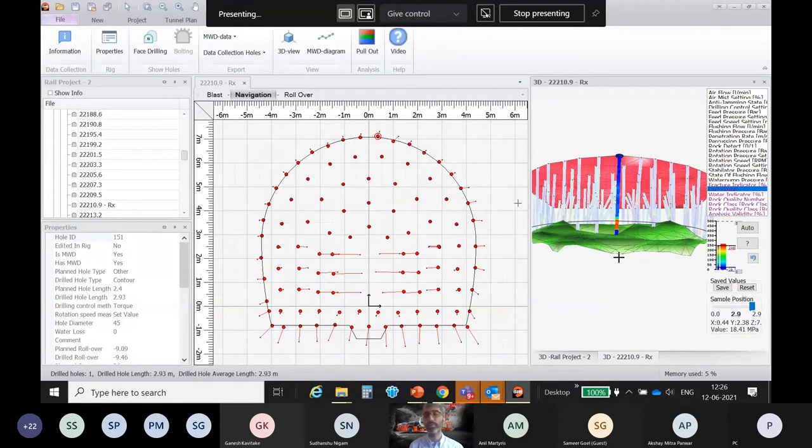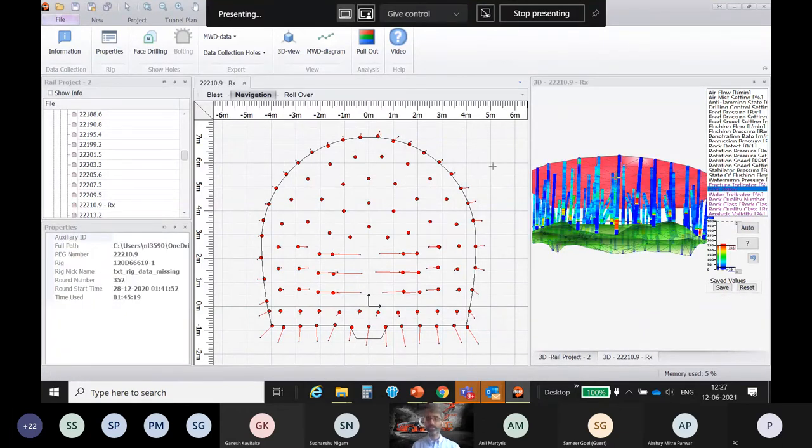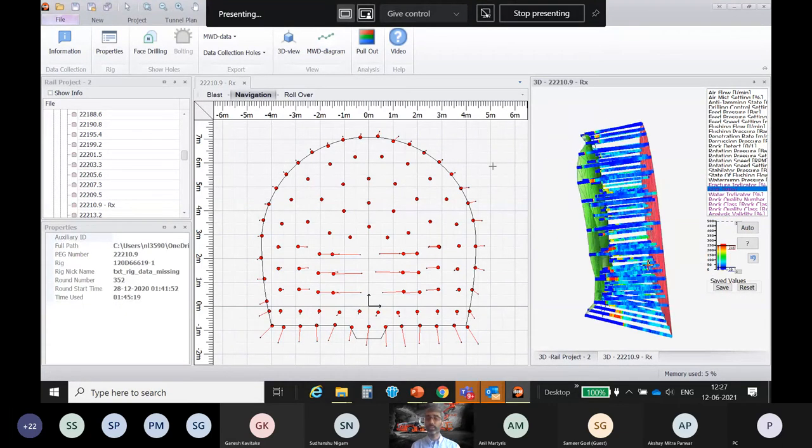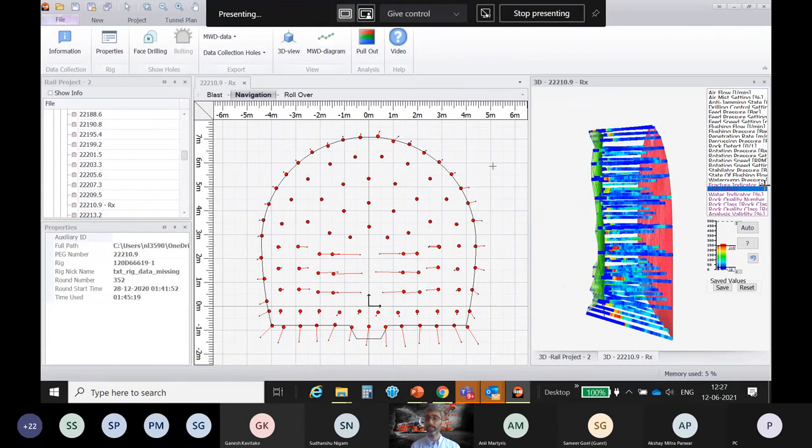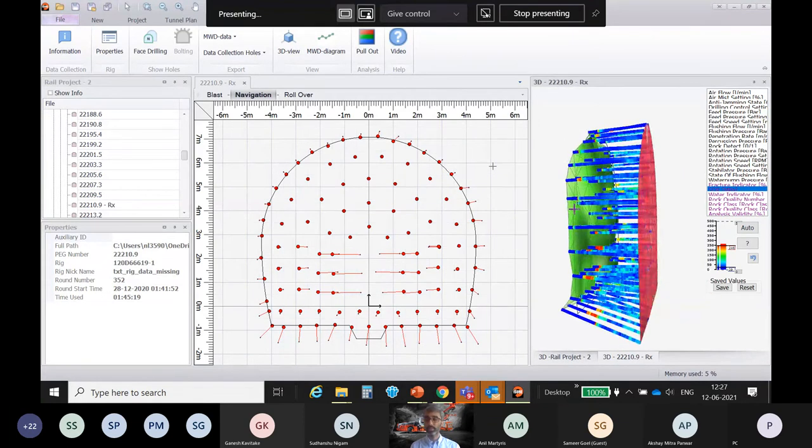I wish to highlight that we have probe hole drilling of around 21 meter, and we can have this kind of report available. So we can easily identify what kind of rock we are going to encounter in the next couple of rounds, at least. Like 21 meter covers at least 5 or 6 rounds of tunneling easily. So that can be very useful data or a tool for planning or the geological department. And this is the entire face geological geo SDR report.